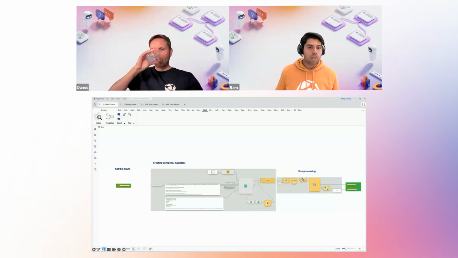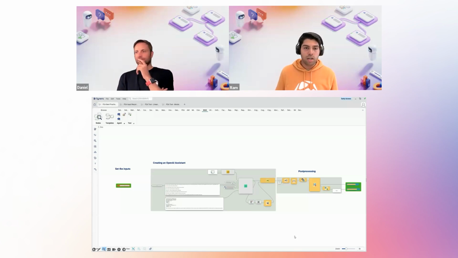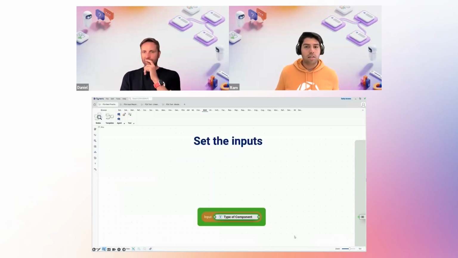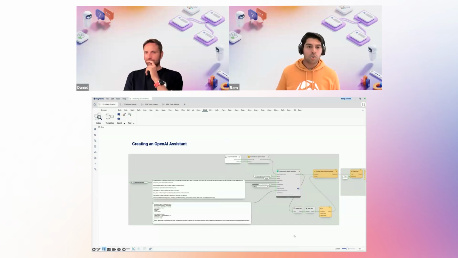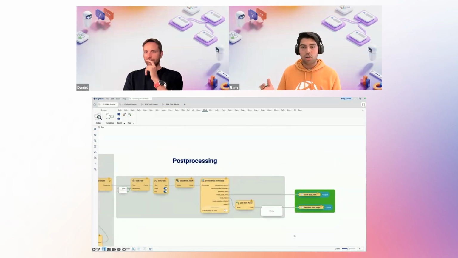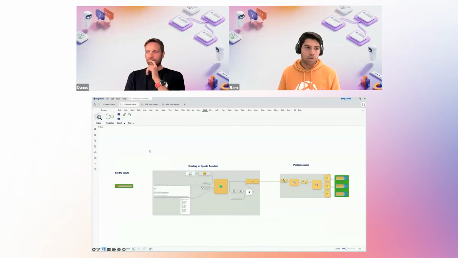This is our first tool, and the goal here is to utilize this best practices guideline that we talked about. Let's jump into it step by step. The first part of the workflow that the agent will use is set the input, which is a type of component. And here we use the OpenAI assistant to build our bot or assistant that's super focused on one task, which is to read through the best practice document and identify a best practice. And then we post-process it and we see the output is mesh size and required load step.